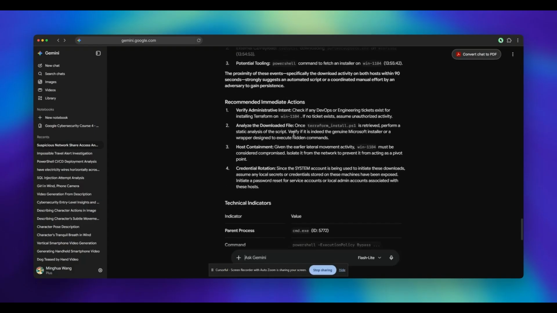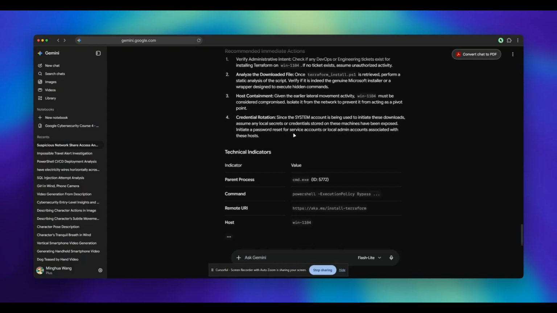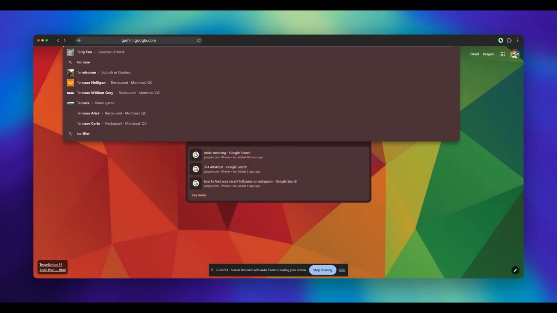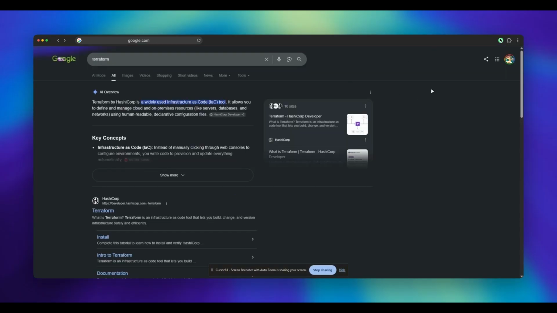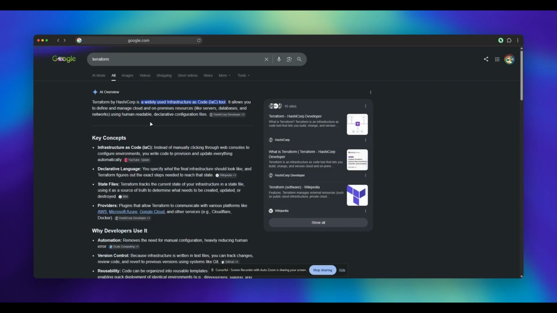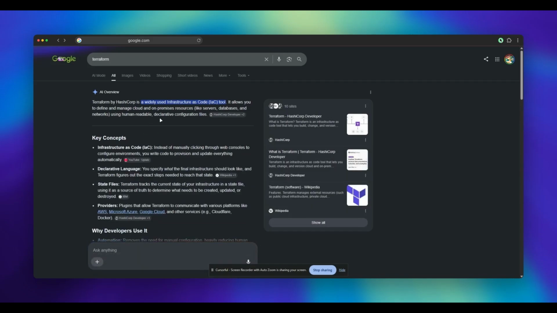So let's see. Honestly, this one seems okay. But what's Terraform? Widely used infrastructure as code. Allows you to define and manage cloud and on-premises resources.